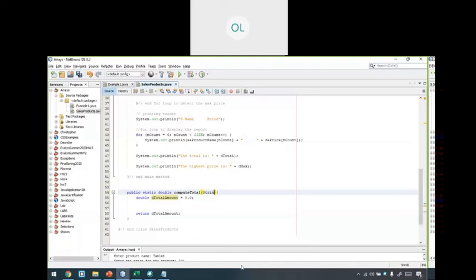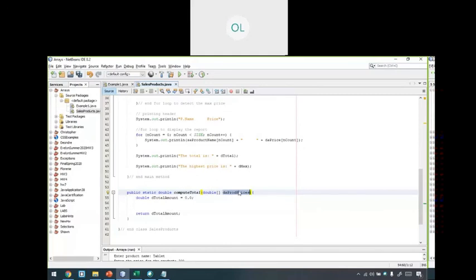You need the array for the prices, not the product names. So I'm going to say prod prices. Okay, now you're going to receive the array with the data here, right?